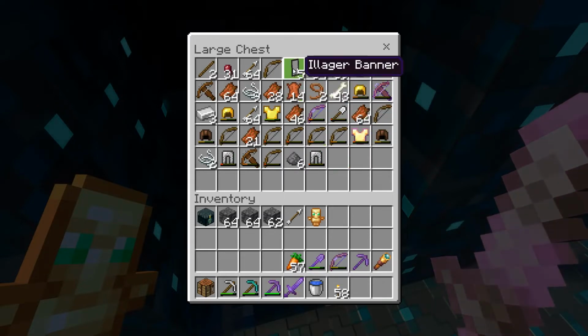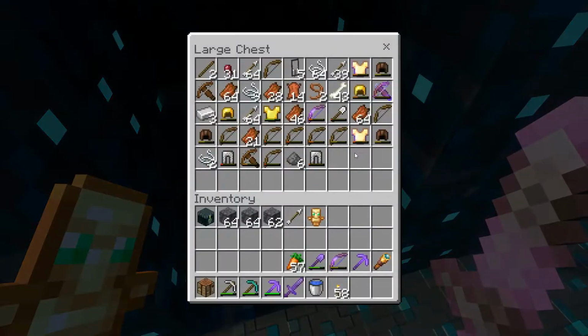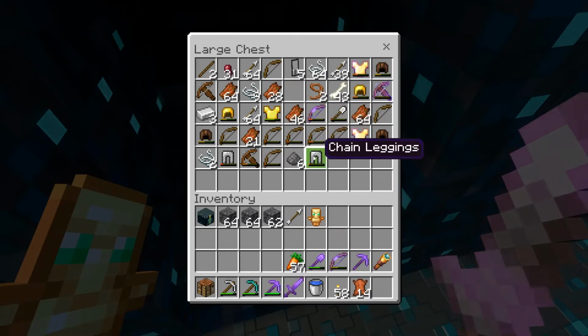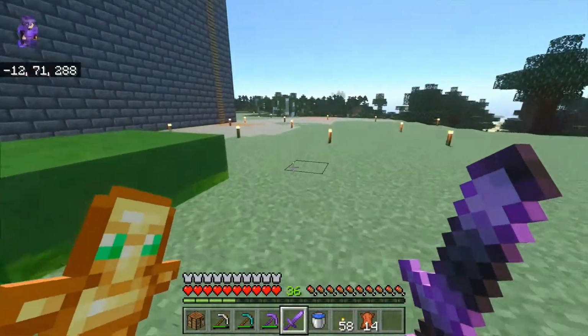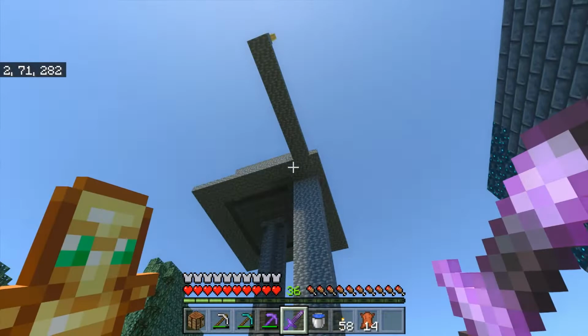Pillagers spawn up there sometimes. I also get iron, gold stuff, which I can smelt, so it's almost like a makeshift gold farm in a way, and also a makeshift iron farm in a way. Not sure why I threw these in there, but yeah, that's the multi-purpose mob grinder.